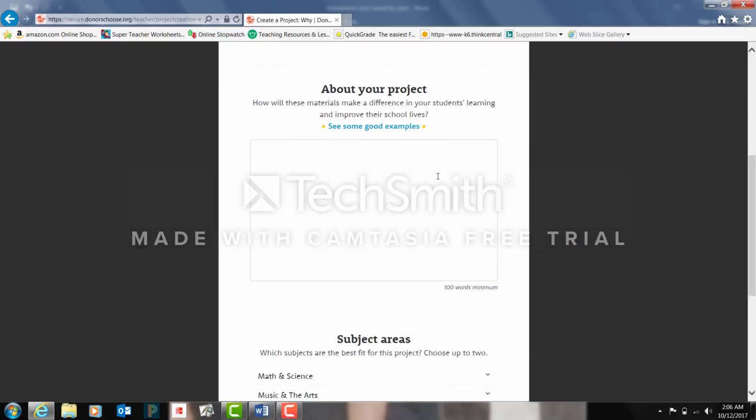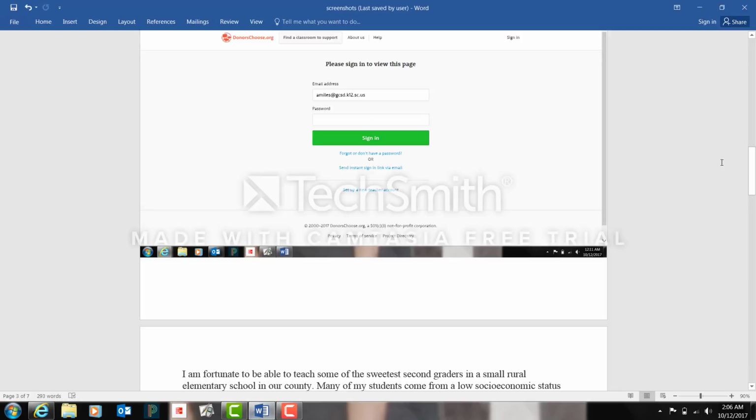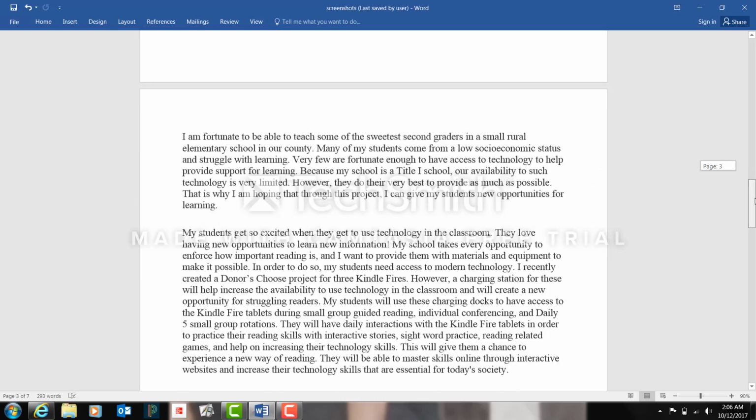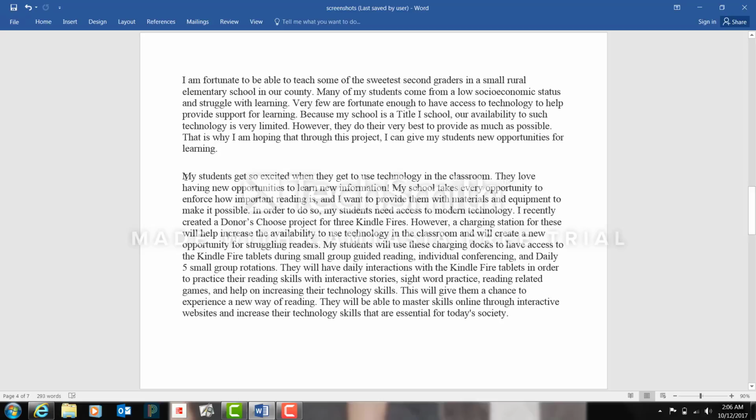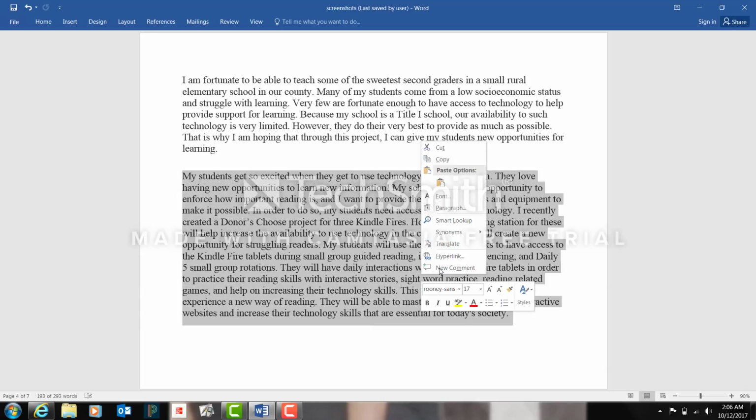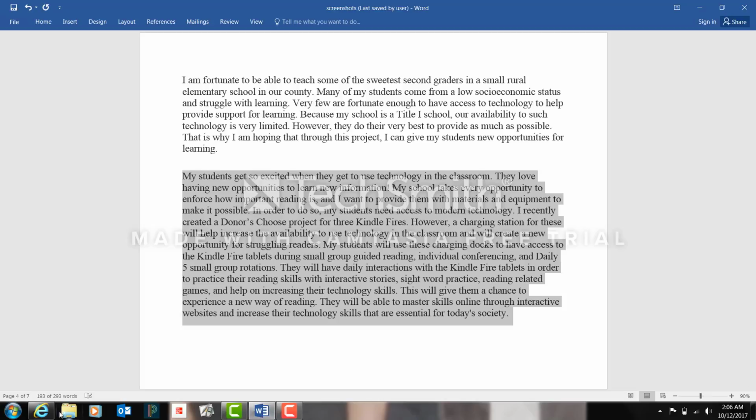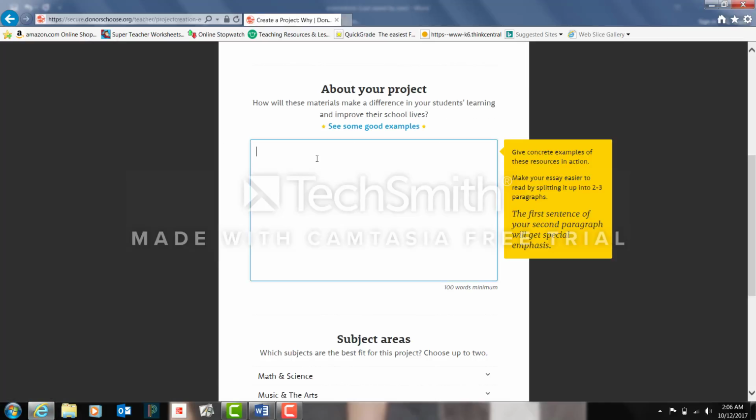And about your project, this is where you talk about how your students will use the materials, how is it going to improve their education, how is it going to improve their lives. I've already kind of gone ahead and typed a little bit out here, kind of speed up the process some. So I'm just going to copy and paste.